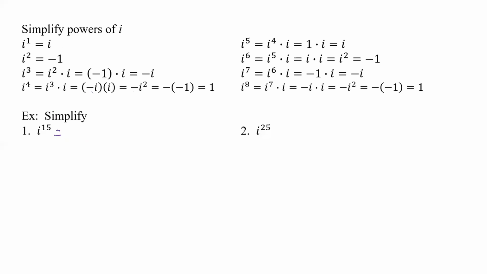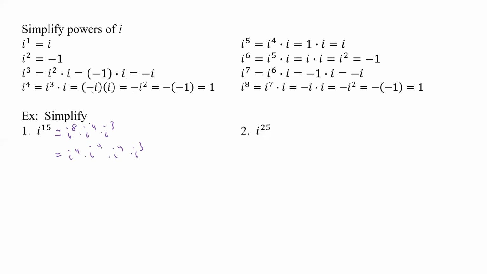So what we need to do is figure out what we can plug in and do here. Now there's not just one way you can do it. You can do it multiple ways. Maybe if we knew this one, we could say, well, let's take the largest one we know and do I to the 8th. Now what's left after that? Well, what's left after that is I to the 7th. Or we could say it's I to the 4 times I to the 3. I mean, there's a lot of ways we can do this. And that's the same thing as I to the 4th times I to the 4th times I to the 3rd, if you want to break the 8 down into the 4s, okay?